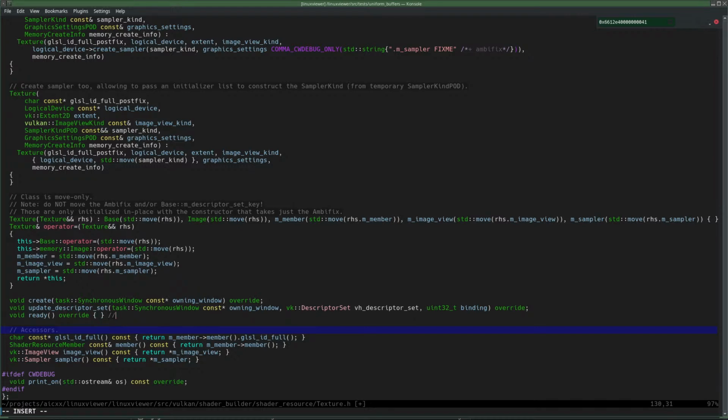I have to rethink this, I think. Well, ready means in this case created, but then in this case it does mean, I think, that it is bound, right?